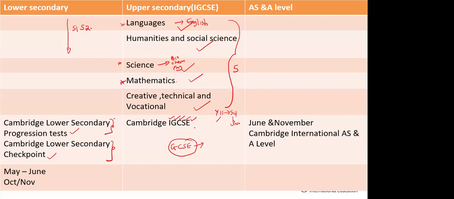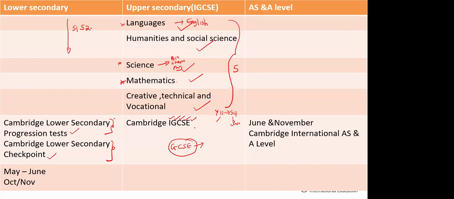And these exams always take place, sometimes from May to June, then we have October, November. And the beauty is that Cambridge will even tell you that your exam results will be out by January. They will be specific on the date. Like this year, I think it was 16th January. So by October, November, everyone knew when the results were going to come back. So that's what we do at this level.